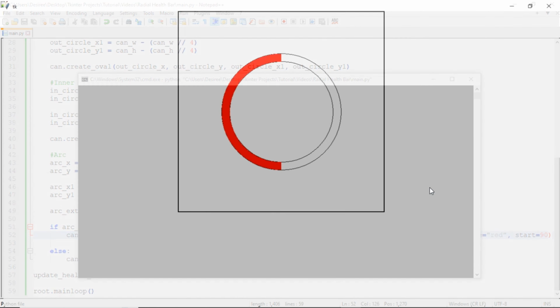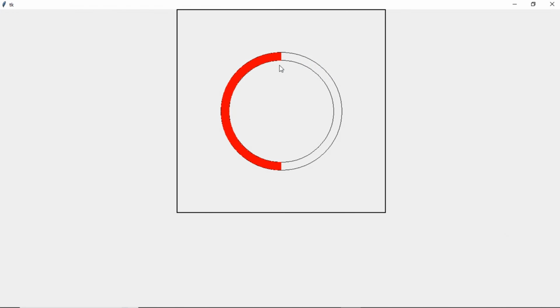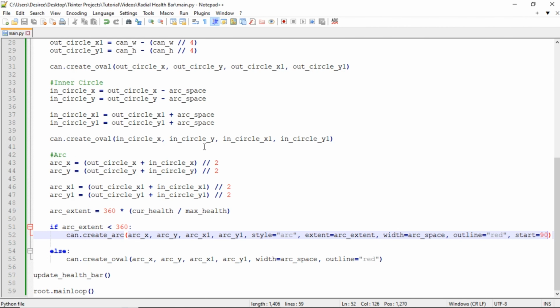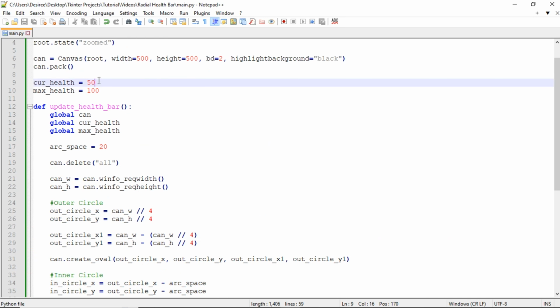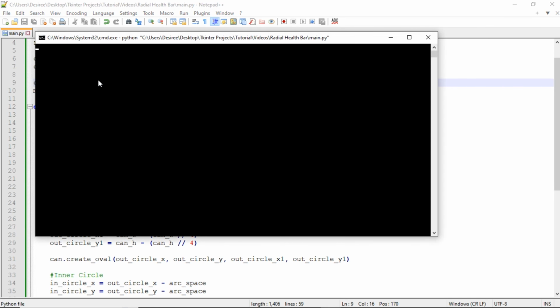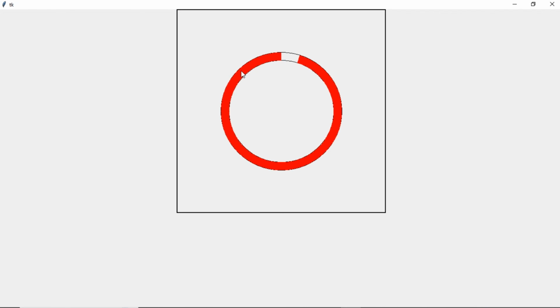So now if we run it, since our current health is at 50, it's going to start right here and it's going to stop there. And then let's just change this to something like 95. As you can see, it starts right here, tries to wrap around, and then it's going to end right here.